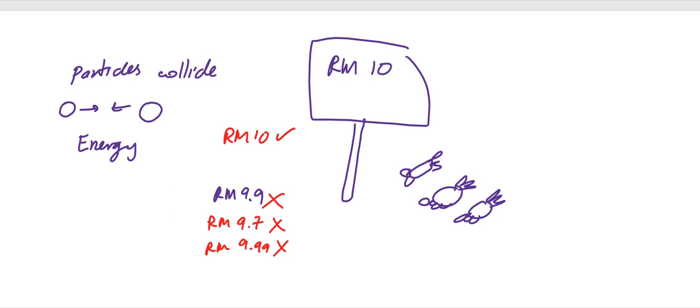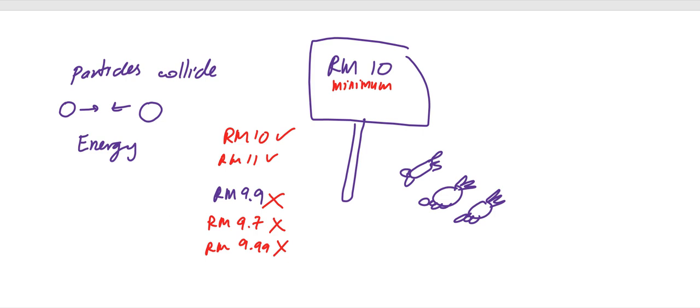If this person has RM 11, would anyone be so silly as to say, the price is RM 10, you have RM 11, cannot? Of course not, right? So RM 11 also can. So the minimum the person must have is RM 10. This is the minimum. The minimum amount of money that you must have is RM 10.